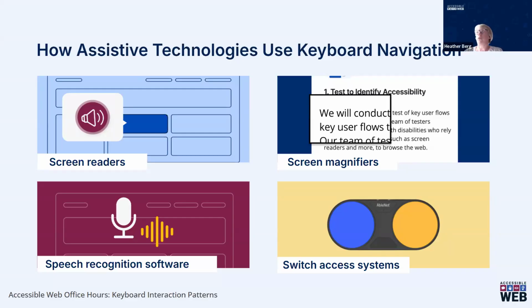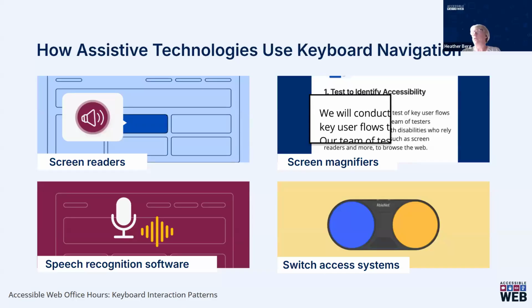Slide number 4, we're going to look at how some specific assistive technologies use keyboard navigation. So those 4 technologies that we're going to cover here are listed: screen readers, screen magnification, speech recognition, and switch access systems. And I will pause here just to say this is not an exhaustive list for sure, but these are some very common use cases. So we talked about keyboard navigation as a common interaction model. Now let's look at how some different assistive technologies build on that foundation.